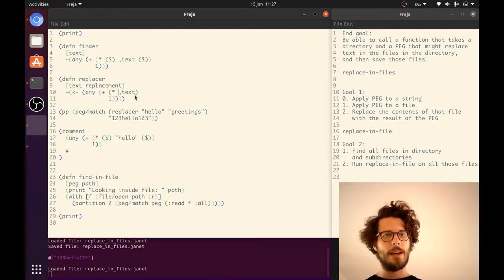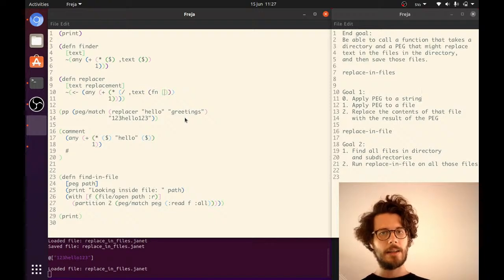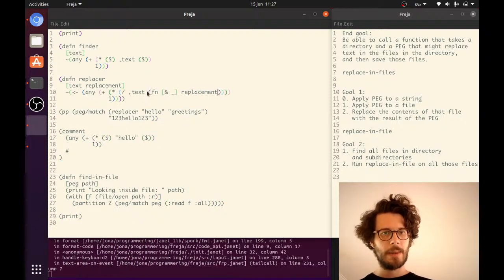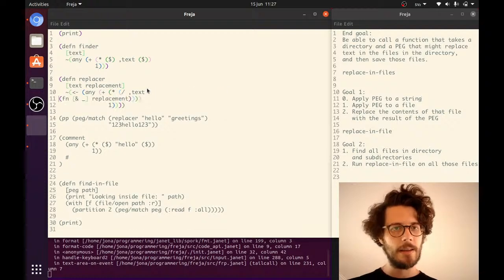So what we do then is we can write slash, which means replace, and then we take a function, and I think we can do this, maybe something like that, and just return replacement. Let's see.